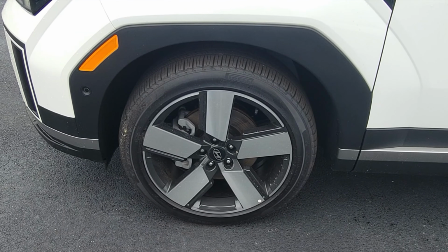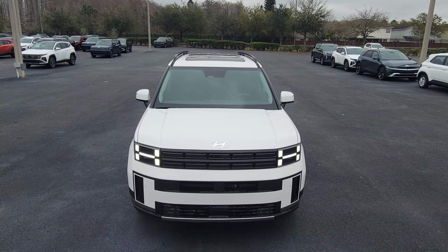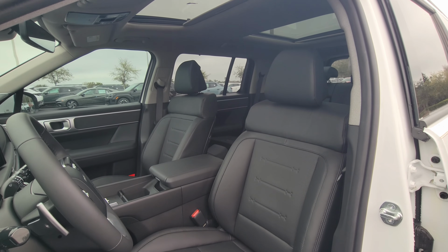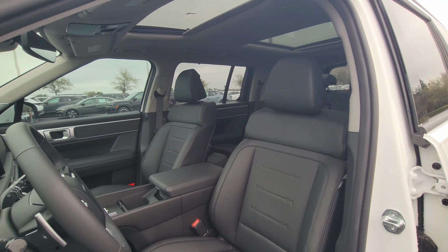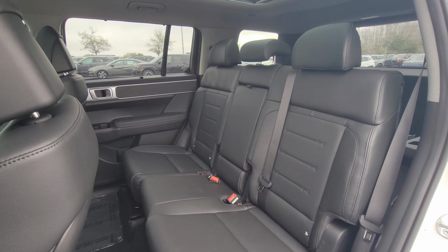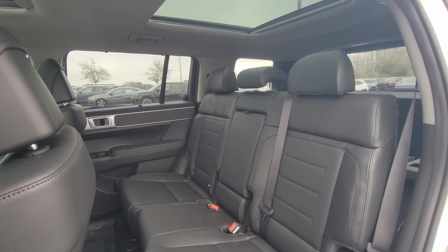Now, what are the things you get with the Limited besides those big old wheels? Well, I'm glad you asked, because as you can see, not only do you get everything I just mentioned, plus a few goodies with those bigger wheels, but you actually do have a sunroof. Technically, if you look inside, you have a double sunroof, one in front that actually opens up fully, so that way you can stick your hand through it, and one in back, so that way you can have a sky view. Even though the glass stays in place, you can see what's outside the vehicle, which is really, really nice.